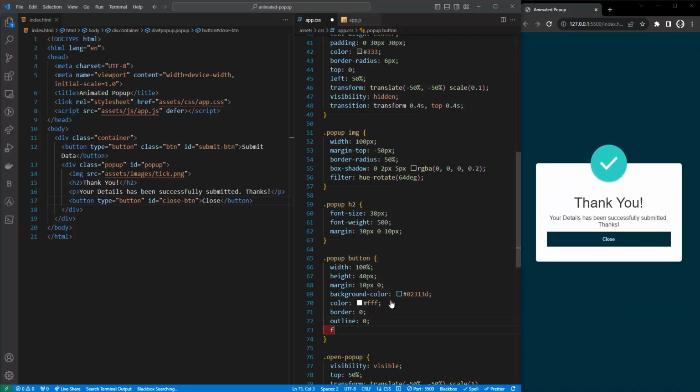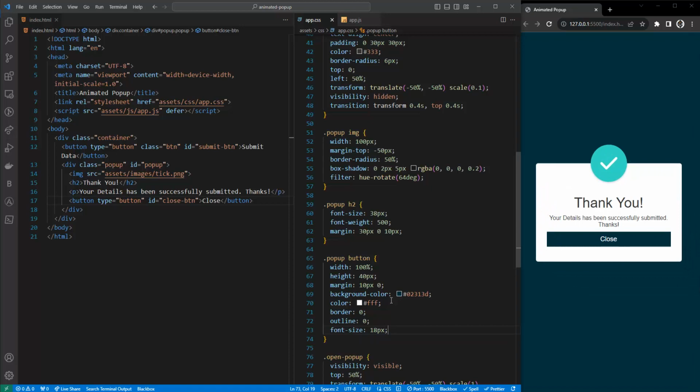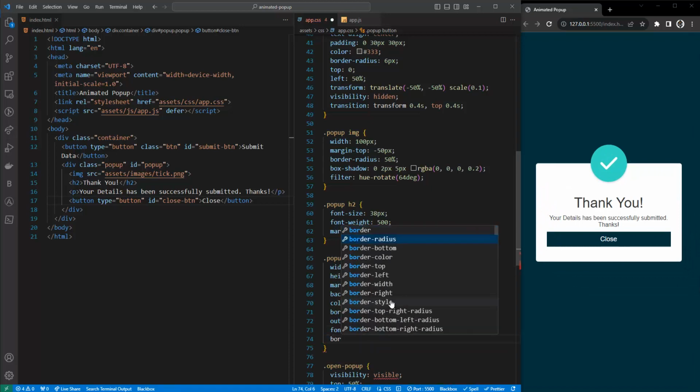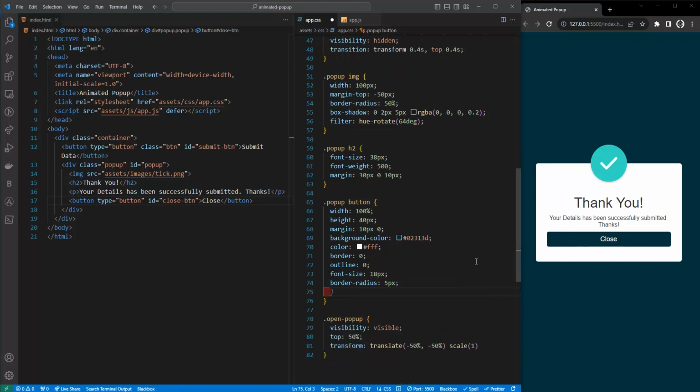And after that, the font size, like right now font size is 16, I'm gonna say font size needs to be 18 pixels, so this will look better. And after that, we need to give a border radius, that is going to be 5 pixels border radius. And if I'm hovering here, can you see there is nothing, our pointer is not coming, so I'm gonna say cursor is going to be the pointer. Let me save that. We have that one now.